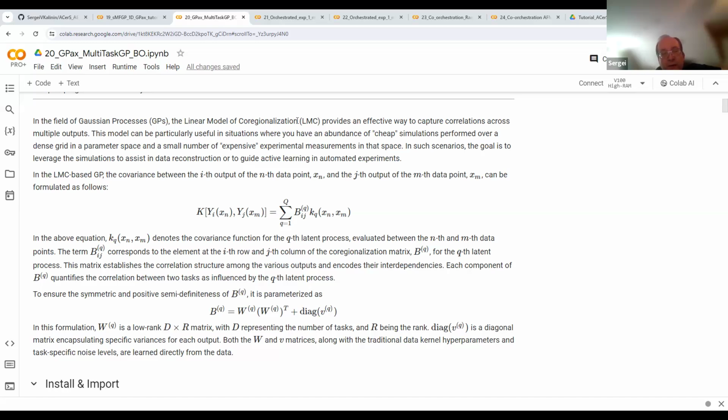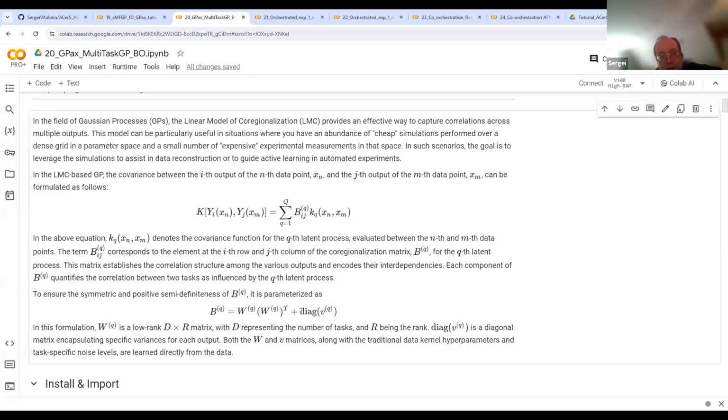It's co-regionalization because all the Gaussian processes are defined over the common parameter space. They have to be defined over the same set of parameters, so no blind spots. It is linear because the relationship between what we observe and these non-observable latent processes is linear. The way that the LMC model defines this relationship is through a special matrix, which is defined like this one.